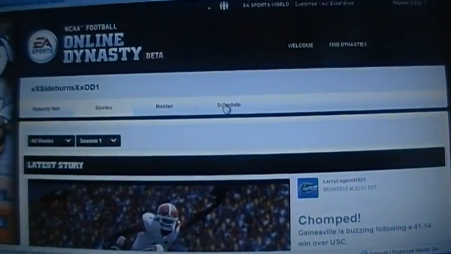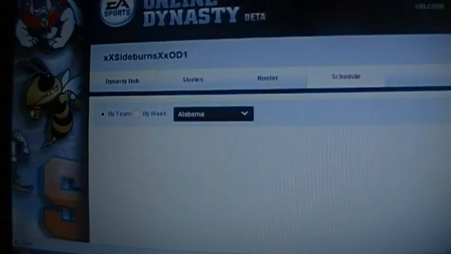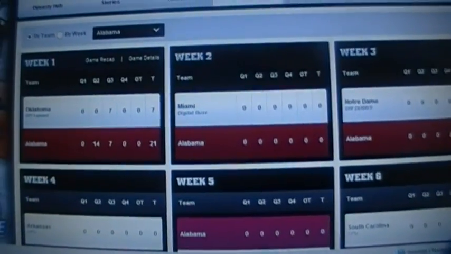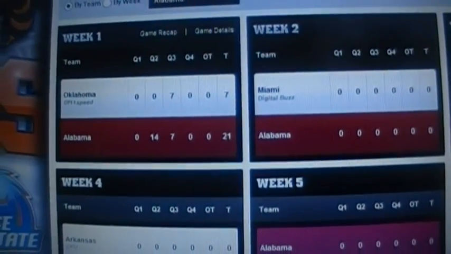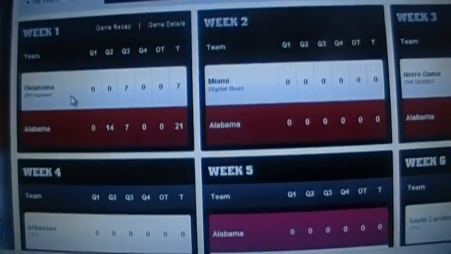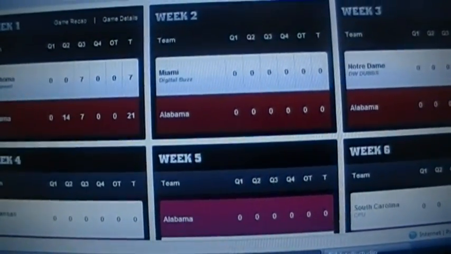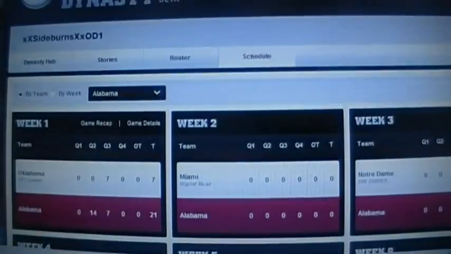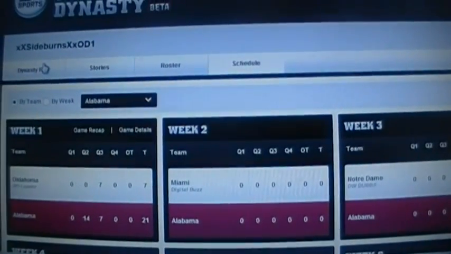And right here you can see the schedule for each team, or you can look at the schedule for the week just in general. So right here it says by team, by week, and then you can actually see who the opponents are. So Oklahoma is a user team, Oklahoma versus Alabama, Miami versus Alabama, Notre Dame versus Alabama. So you can look at your whole schedule and see the things that are going on for your team, or you could just choose by week and see what kind of matchups you have in the dynasty for that week itself.